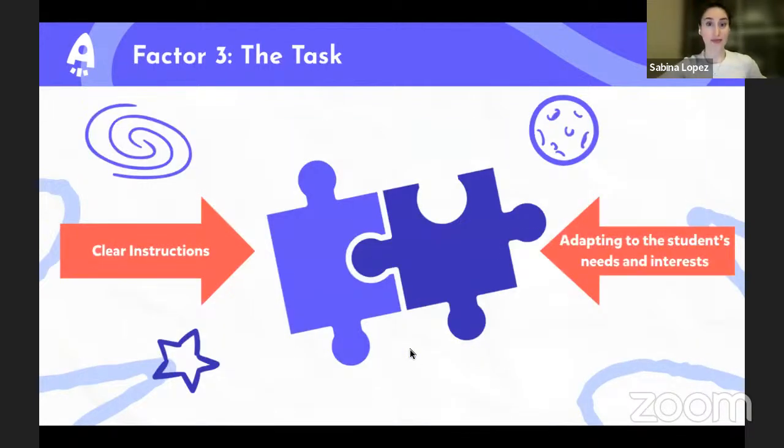And the next factor is the task. And you guys are going to be surprised how much the right task setting can influence how much a student will be involved and interested in the lesson. Have you noticed that at some tasks, your student is more engaged, their body language changed, they're looking at the computer, they're more involved, while in other tasks, they feel more relaxed, they feel more reluctant to talk. So there are some tasks that are interesting and other tasks that are not interesting. And the question here, how do you determine which one is which and how do you make those not interesting tasks interesting for your students.